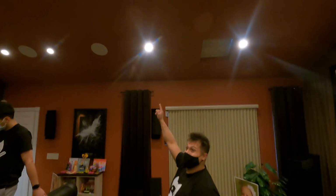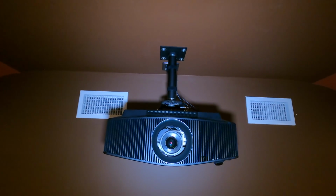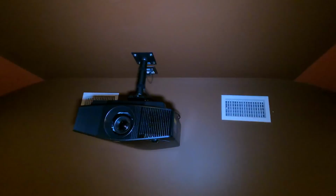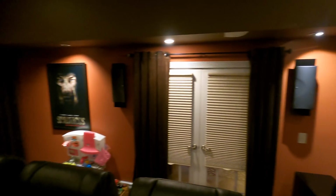All right, sorry to cut you off. Yep, so check it out. In ceiling for the 4 Atmos heights, we have the KEF 200. These are the THX speakers. These actually, in particular, have a really wide dispersion pattern. They are an excellent choice for Atmos height audio. And then if you take a look up there, you have the brand new Sony 915. This thing is awesome, and if you can see, the install came out so nice, so clean, tucked back. We still have enough depth in the back to achieve Sony's 2 inches for cooling, thermal properties. But really nice projector. And then, I guess the last piece would be the sub in the back, JL Fathom, the big boy.